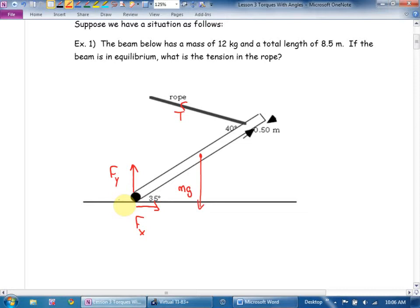If I tried solving this with forces by saying the sum of all my forces down equals the sum of all my forces up, this would be impossible because I have one, two, three unknown forces. I know mg I could figure out. That's another reason we have to use torques. Torque is force times perpendicular distance. Distance from the pivot. How far is this force from the pivot? How much torque will it exert? Zero. How far is this force from the pivot? Zero. That's why we have to use torques — we can ignore these two forces.